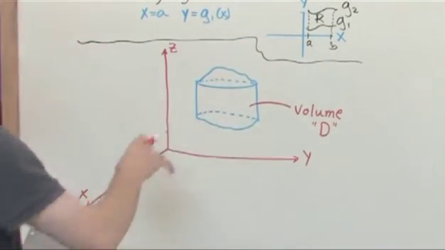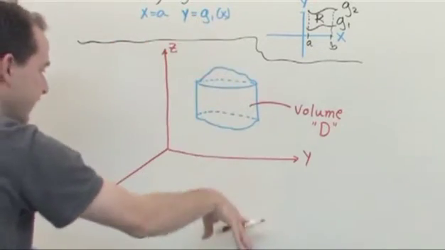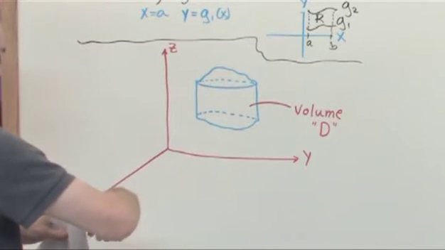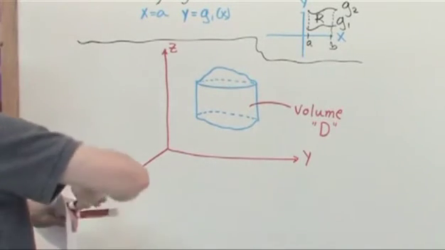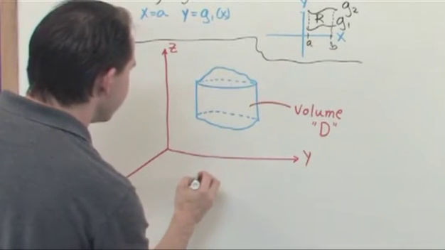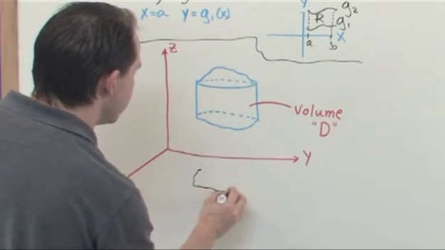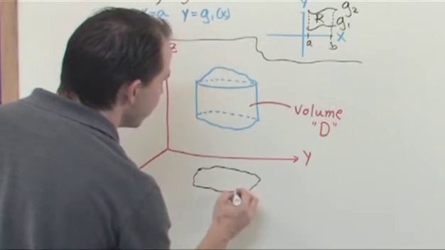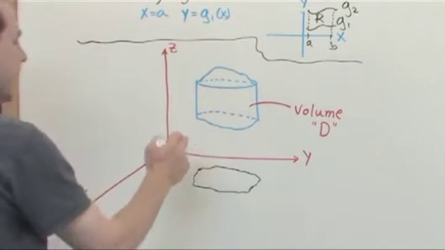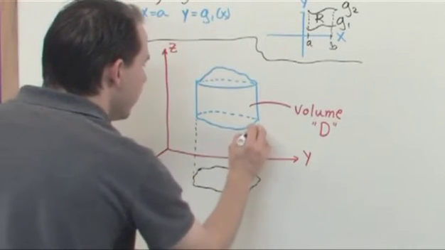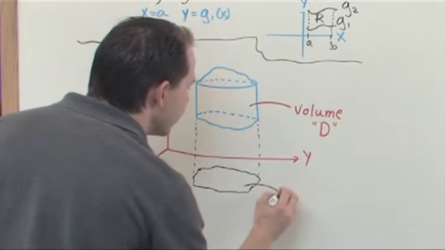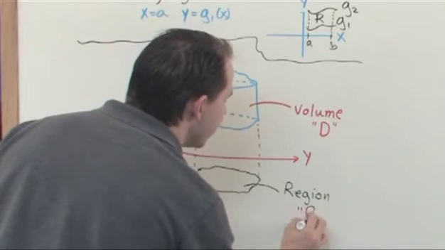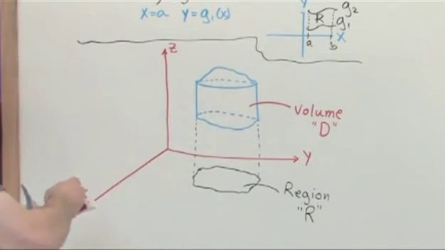And this volume D, if you were to shine a flashlight on top and project its shadow, so to speak, down here into the XY plane, it's going to cast a shadow, right? So this shadow, actually, I'm going to draw in a different color. I'm going to do my best to show you that this shadow cast down here is the very familiar region R that we've been talking about from the other sections, okay? So this is the region R.